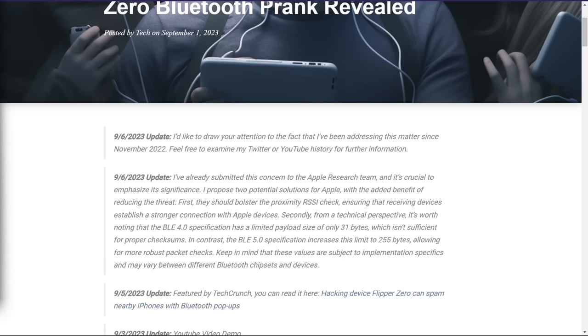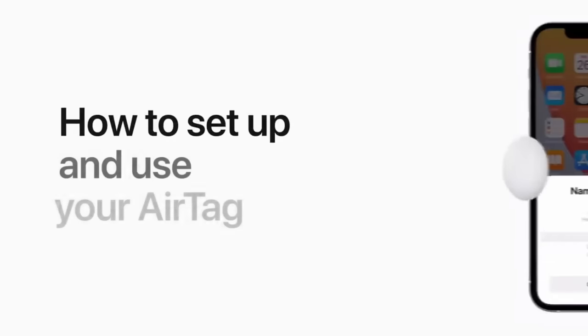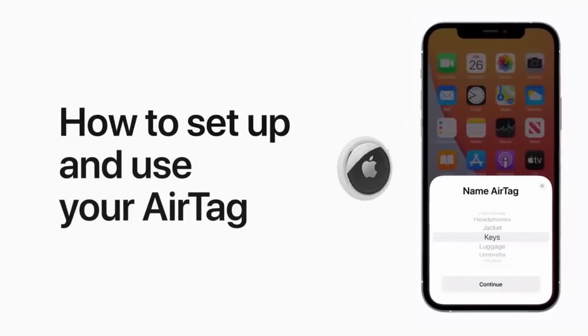I think a good way to fix this is to give iPhone users more fine-grained control over their Bluetooth settings — instead of automatically generating a pop-up to connect to new devices in range, let people disable new pairing requests without disabling Bluetooth altogether. This would solve the Bluetooth DDoS problem, but it might also make the AirTag mesh network less robust, which is probably why this option doesn't exist in iOS already.